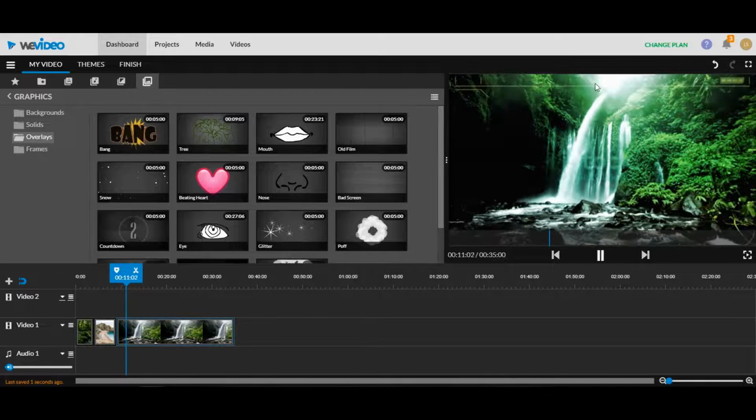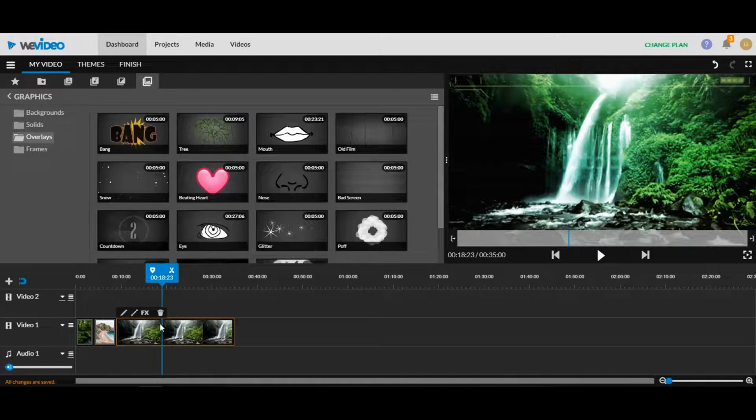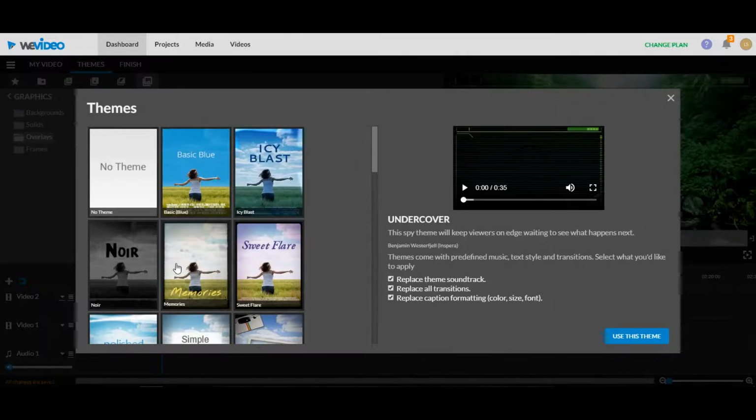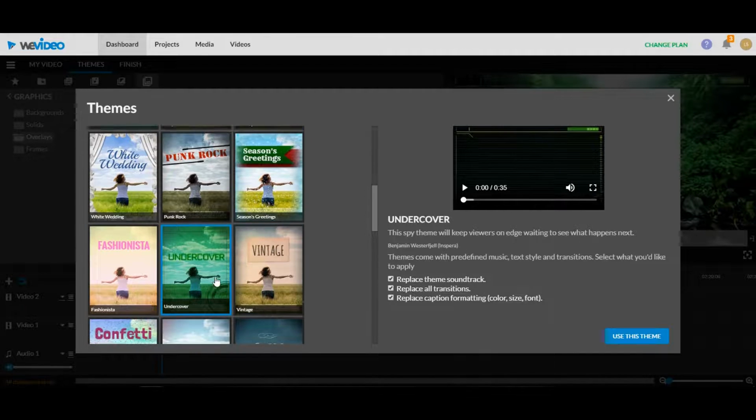So now it has a kind of greenish glow with the effects on there. So let's try another theme for this clip, because that one was kind of hard to see. Let's go back.